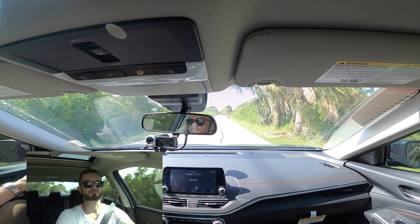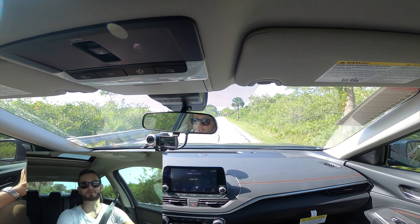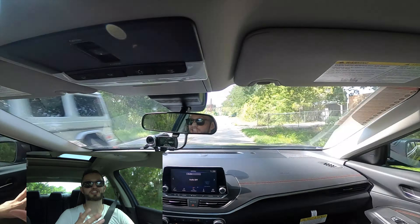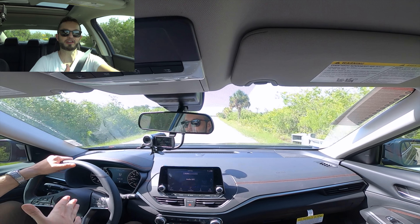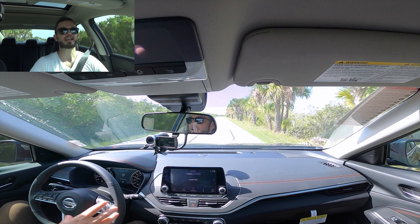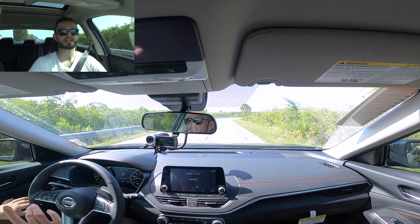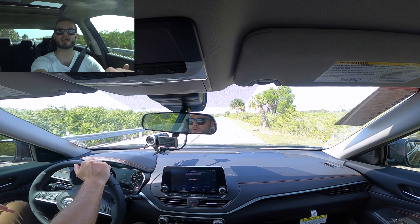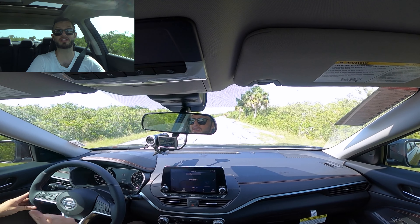The brakes are smooth all the way. The engine note filters in quite a bit — it's not going to be something throaty. I do like the engineering, and the Xtronic CVT transmission is pretty spot on, though it's obviously not going to be as engaging as an automatic transmission. In the corners, you can feel it slide a little, so it's not necessarily so sporty in that attribute, but it still does a fun job off the line and gives you that wow or fun-to-drive factor. It's very smooth, and these zero-gravity seats are the smoothest in the segment. You can't get zero-gravity seats in Honda, Toyota, or anywhere else — only in the Nissan line. Visibility behind you is decent, and you've got blind spot monitoring keeping you covered.